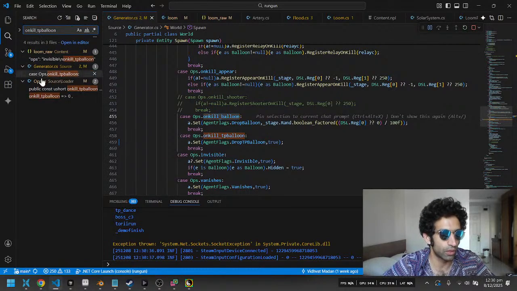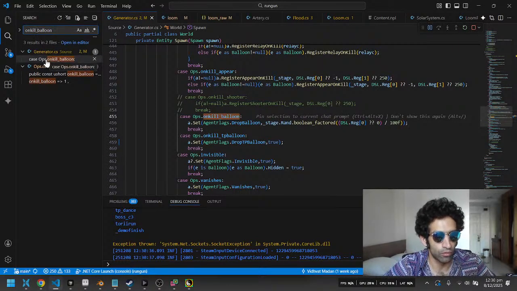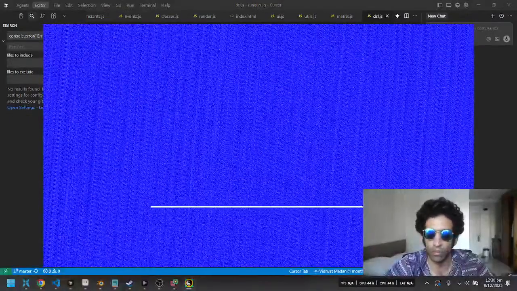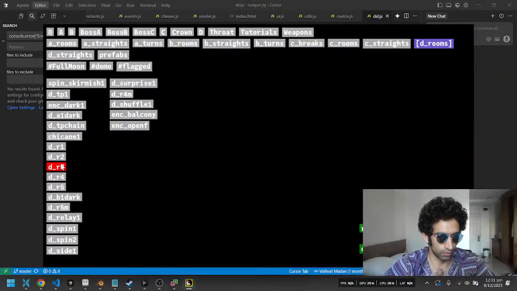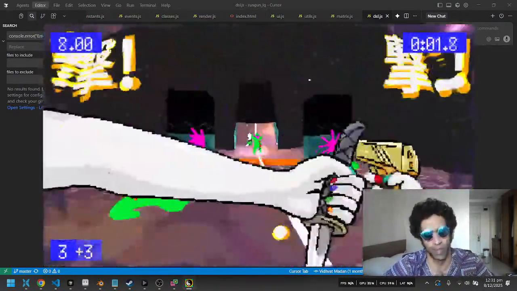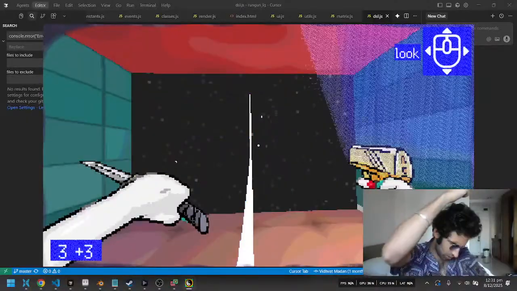On-kill TP balloon should now show up in the loom. Alright, cool. I think on-kill balloon we can remove because we have the relays for it. I think we should get rid of this. This is unnecessary. Let's just test this first before I make more changes. Rooms DR3. Please spawn the balloon. Yes.